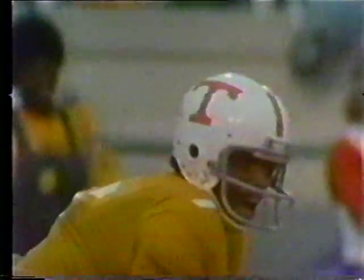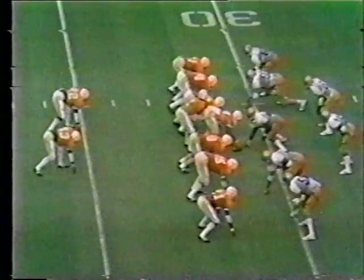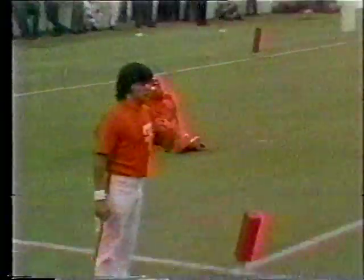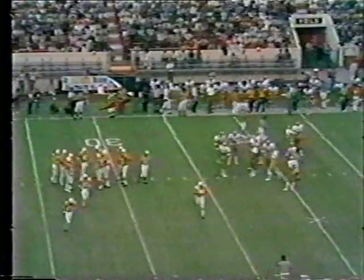The time becoming now precious for Tennessee. Morgan is back in the lineup replacing Seaver, the wide receiver for the ball. UCLA with 5 men up front. Holloway gets past the end, turns it up to the 35-yard line. And that's enough for a Tennessee first down. I would guess that play came in from the bench there.